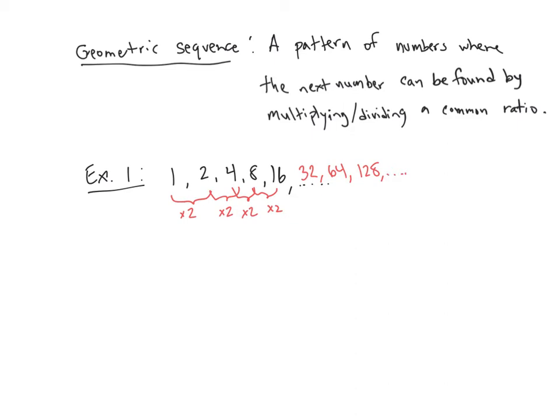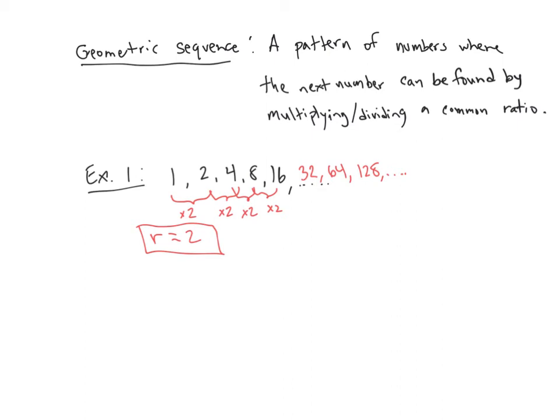You should realize that with these geometric sequences, they can increase a lot faster than the arithmetic sequences where we're going by addition. Now, a really big phrase is that common ratio. That's going to be something we're looking at a lot in this section. In this one, we would say R, our common ratio, is 2, because 2 is the multiplier that we're using to get to the next number.